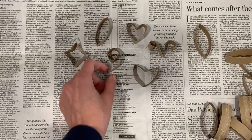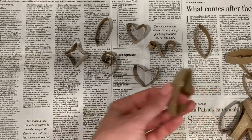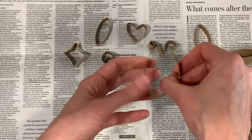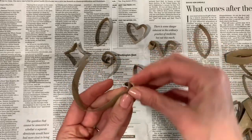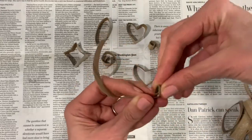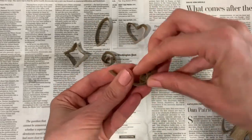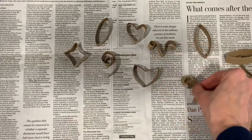The third one I'm going to show you is this little curly one. Now for that, I'm going to pick up one of these little football shapes here and cut right on that crease like that. And then all I'm going to do is curl from one end up. Now this is kind of tough, so it might take a little bit of practice, but you want it to be skinny curls right here. And then as it goes down, the curls will just naturally get wider and wider. And then you just let go and you're left with this nice little curl here.